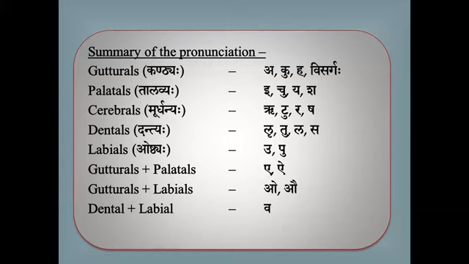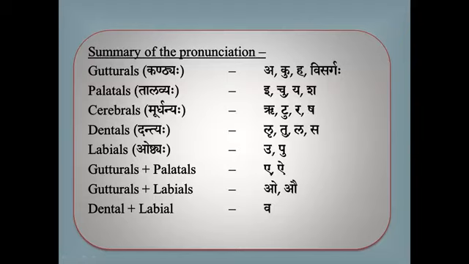Akuha visarga, guttural. Ichu yasha, palatal. Rutu rasha, cerebral. The next one is dental. Lu, tu, la, sa. L is vowel. Tu is Tavarga letter, fourth class. La is semivowel, which is dental, and sa is sibilant. So lu, tu, la, sa, dental. And labial, the vowels u, meaning u also, and pu. Pu stands for the fifth class, Pavarga. Pa, pha, ba, bha, ma, those letters. So u and pu are oshtyaha.